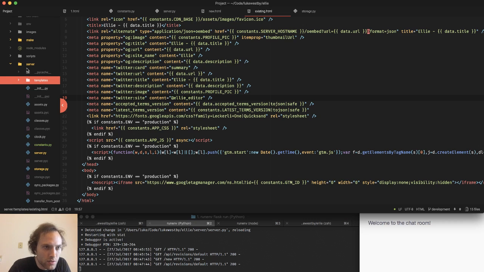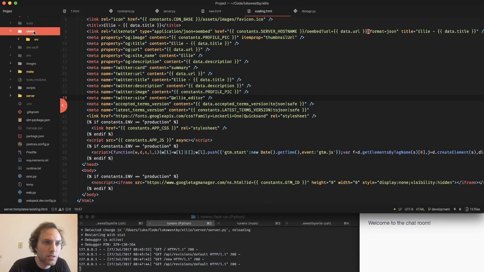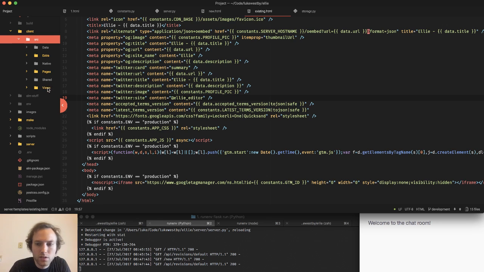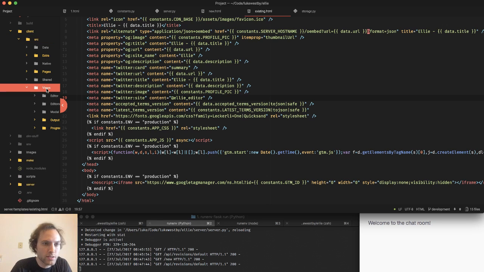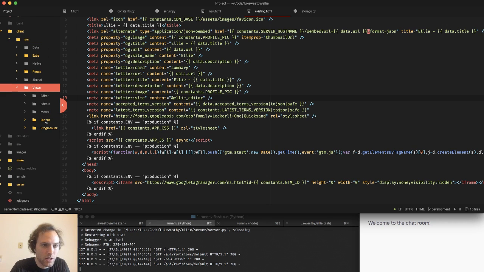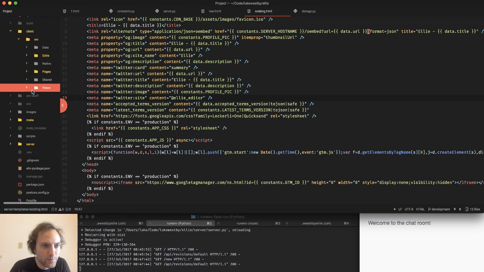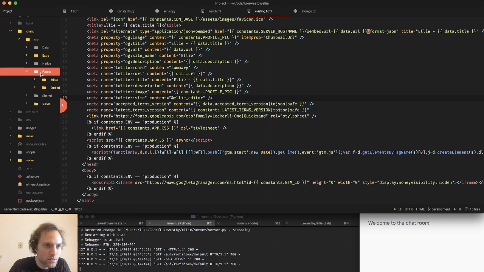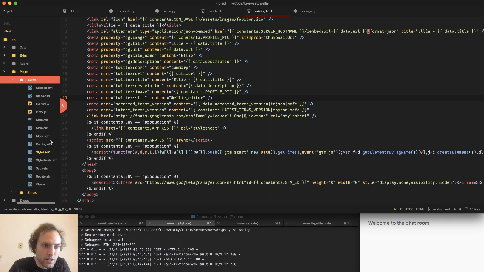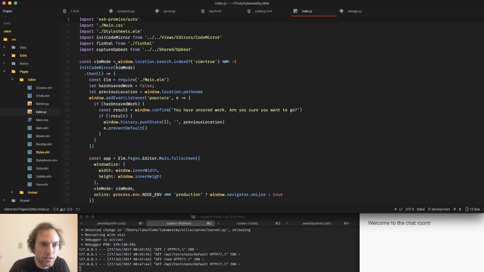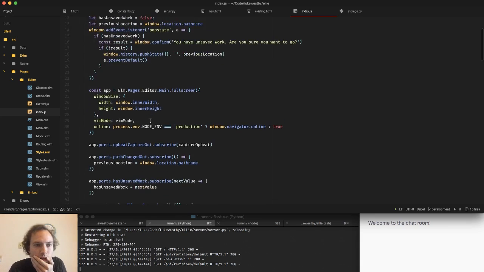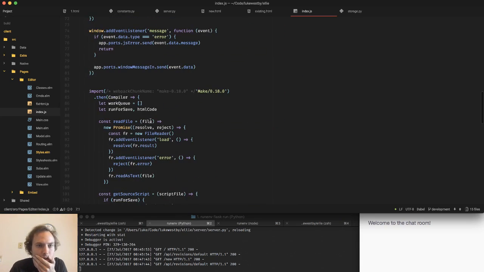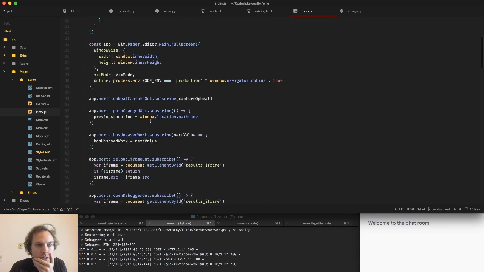Okay, and now we're gonna jump into the client. Everybody's favorite program, the client. So now an editor, index, we'll do sort of in here. Where do I start the program?